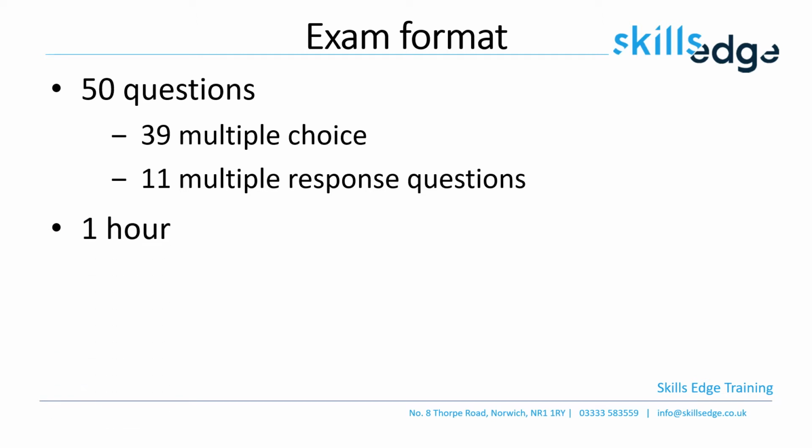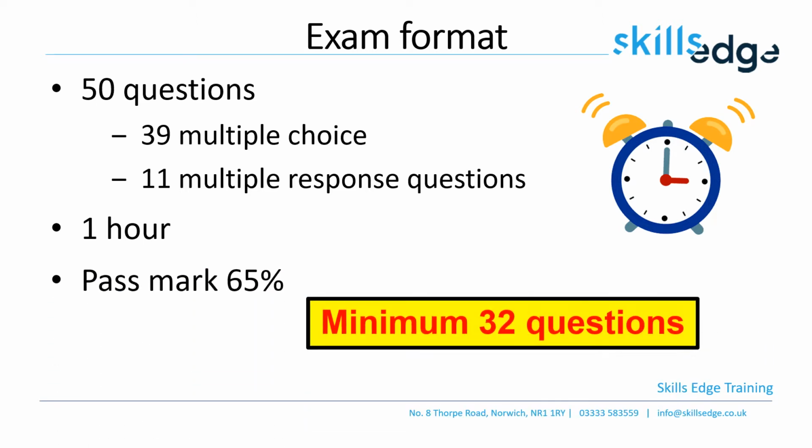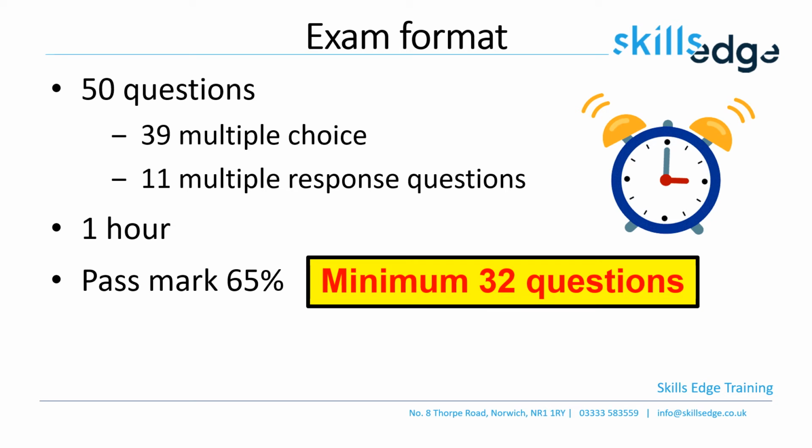The biggest problem with the R03 exam is the time limit of 1 hour. There just doesn't seem enough time to complete the full 50 questions, and a lot of people will run out of time. Now, one of the reasons you may run out of time is you have calculations to do. Not many of them, but they will be basic, but calculations tend to take time. Now, the pass mark is still 65%, which now means you need to get a minimum of 32 questions correct to pass. And because time is very tight, think quality rather than quantity. Even if you don't finish, you can still pass.